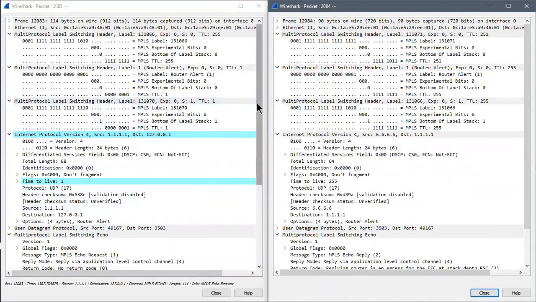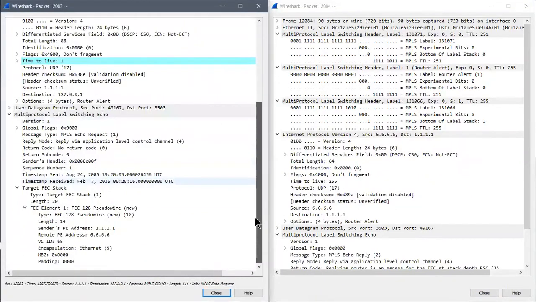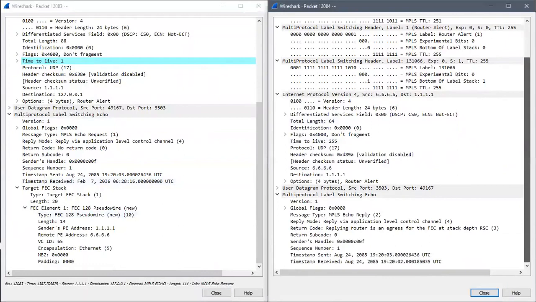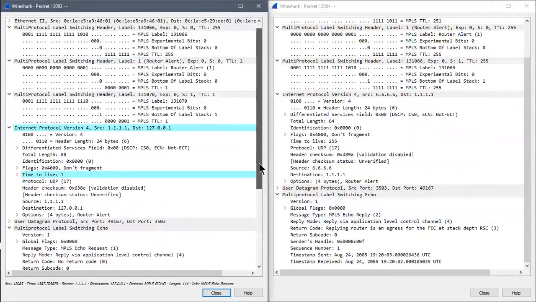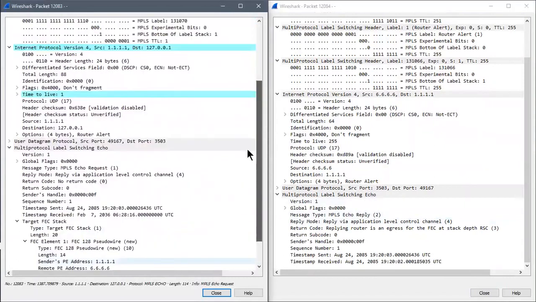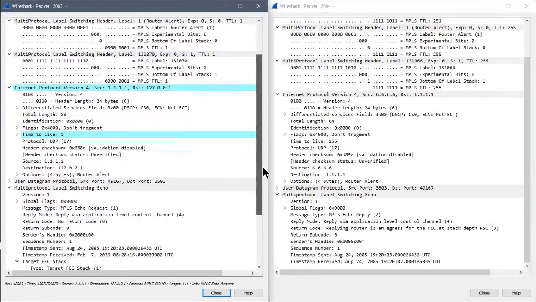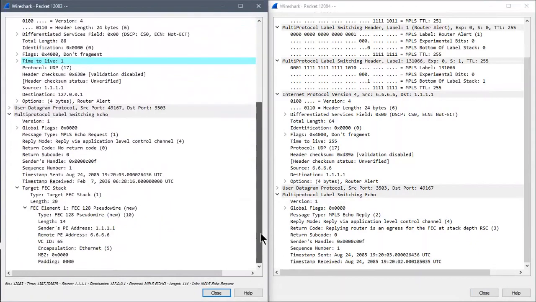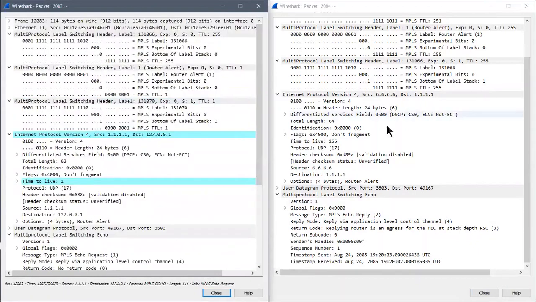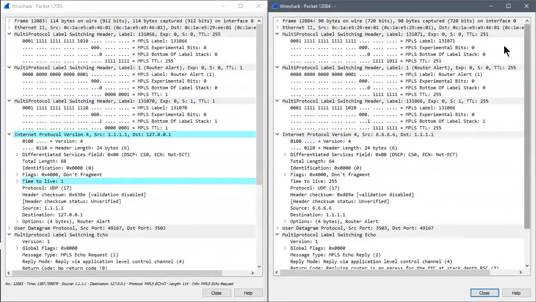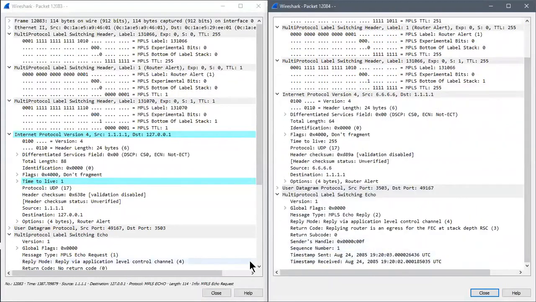It looks pretty similar to the VCCV ping command. It looks like the underlying mechanisms are exactly the same, except one attempts to trace out the targeted LDP session path. But as we can see, these packets look very similar.